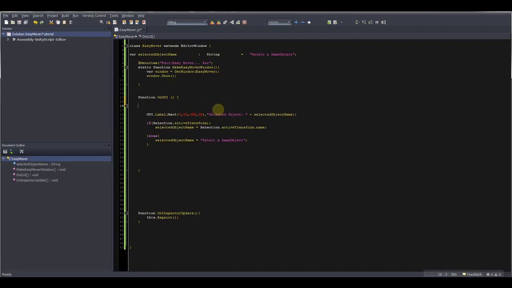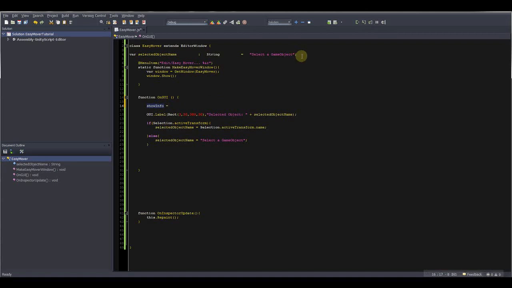Okay, so we want to make an info box, something like we had on the other one where you had the little check block and it would go ahead and display the box. Now, if we have a check block, that also means that we're going to have a boolean, okay? And that means we're going to need a variable. So let's go ahead and name this one, oddly enough, show info. All right. So show info, we haven't made show info yet, have we? Well, let's go ahead and make show info.